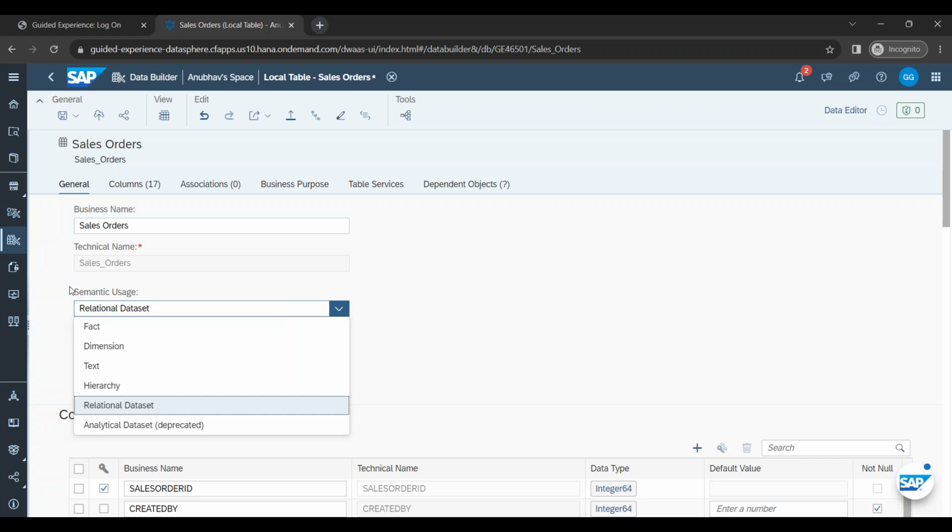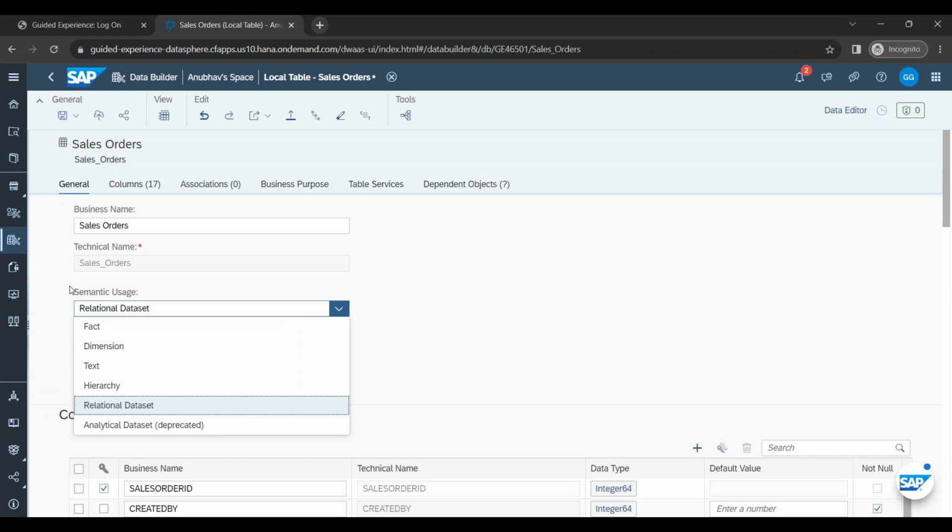One is documentation. The second benefit is how you want the DataSphere system to treat this table, because depending on the type of table, the treatment is different. Let's say a heart patient comes. One heart patient's blood pressure is very low, and another heart patient's blood pressure is very high.